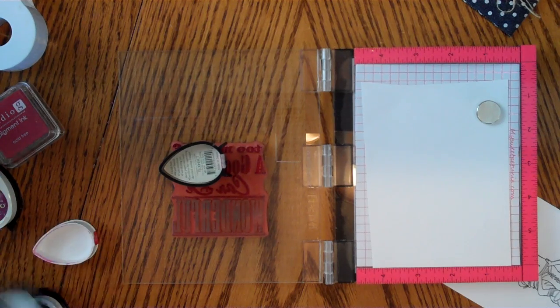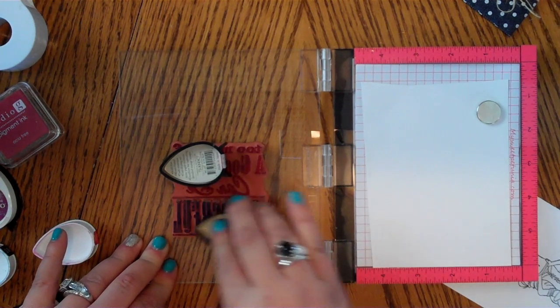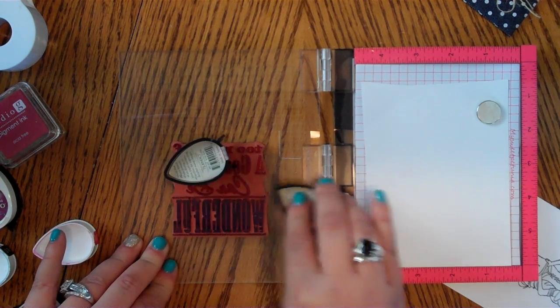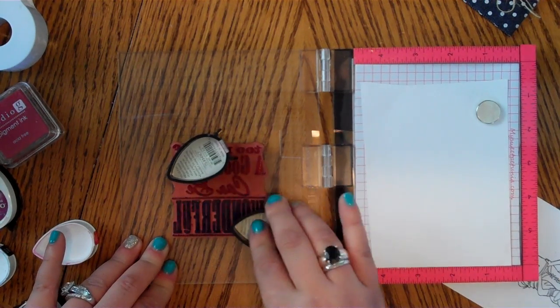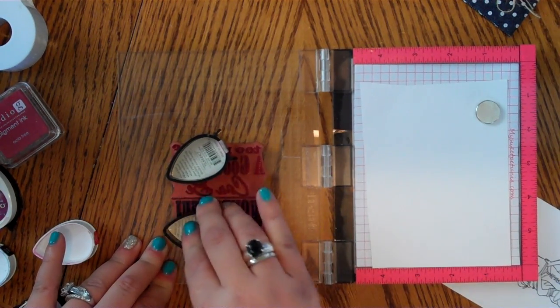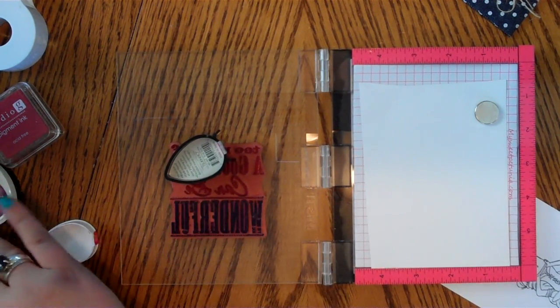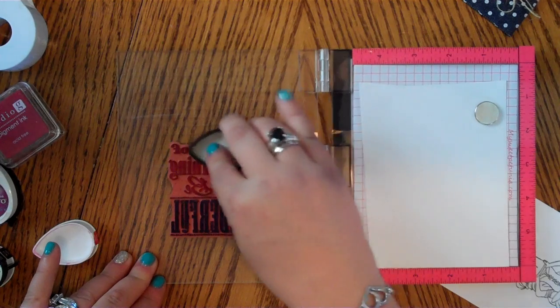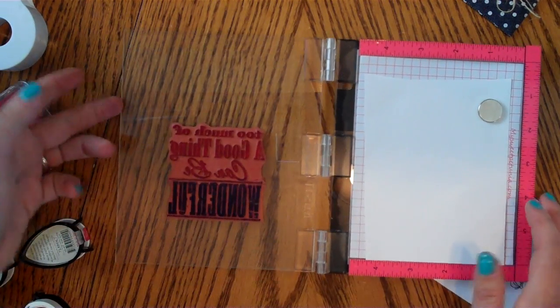And then let's do the bottom in Paris Dusk, which is like a navy blue color. So we'll try to just keep it on the wonderful part. I'm just kind of rubbing it over, not being super neat with it. And we'll just get that inked up really well. They say you can huff on it, like breathe on it, just to keep it moist right before you stamp it, because the other color. And it looks like a little bit of the blue got on the pink, but I think it could be cool. It could look a little ombre.